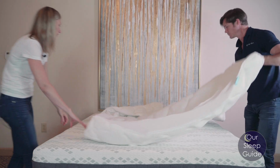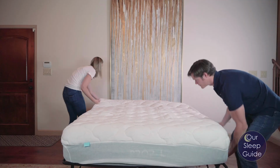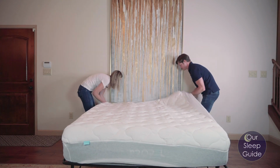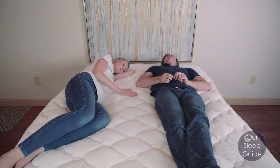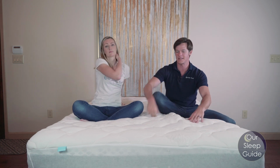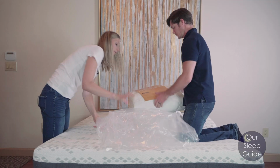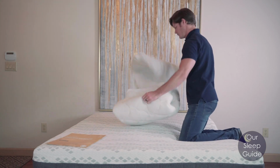It's not going to dramatically change the feel of the mattress, but if you're a side sleeper and you want a little better pressure relief because your hip is feeling a little sore, this would be an excellent topper to throw over the top of your mattress. If you saw us unbox this thing, it's very simple, and it's not going to be like a rolled up 2-inch, 3-inch thick memory foam pad.